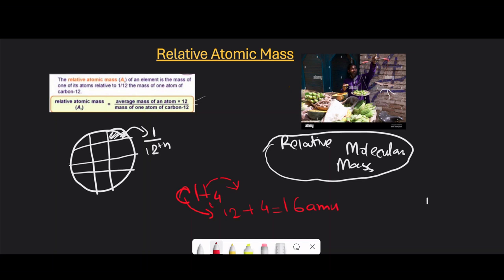Now, we could also think, 16 AMU, what does it mean? It means it's 16 times heavier than 1/12 of a carbon-12 atom. So that's what it essentially means. And if it asks you to find the actual weight, we could multiply 16 by the mass of 1 AMU, which, if you remember, is 1.66 times 10 to the power minus 27 kilogram. But yeah, we are not really bothered with this. We mostly just want AMU.